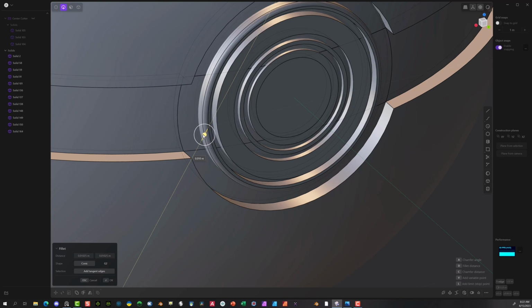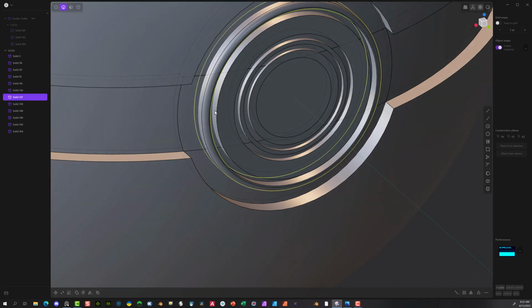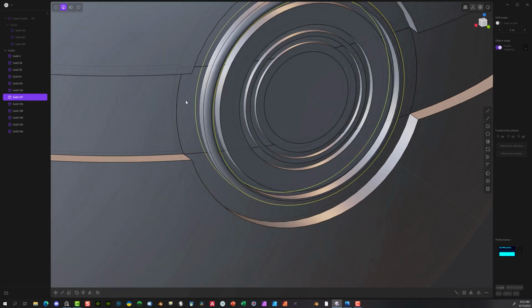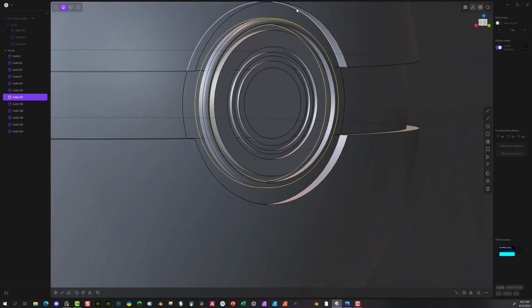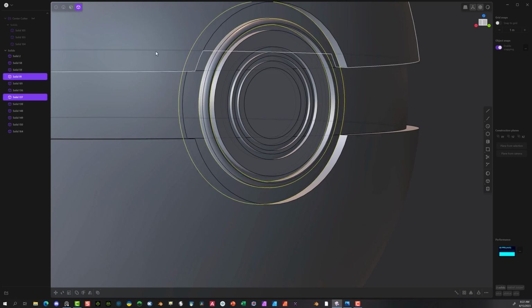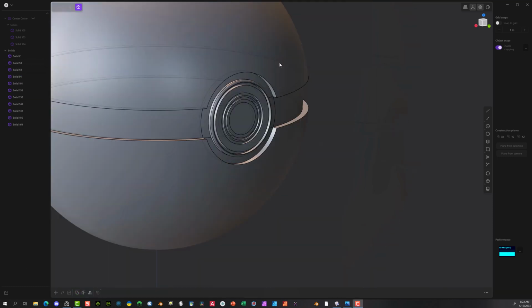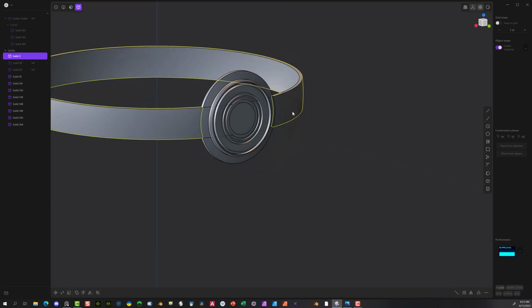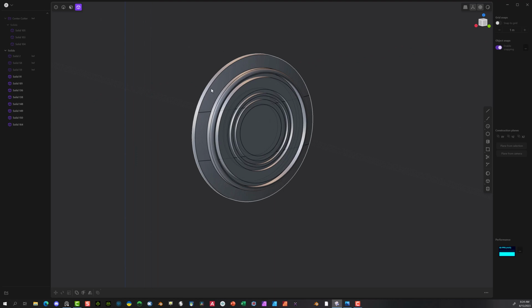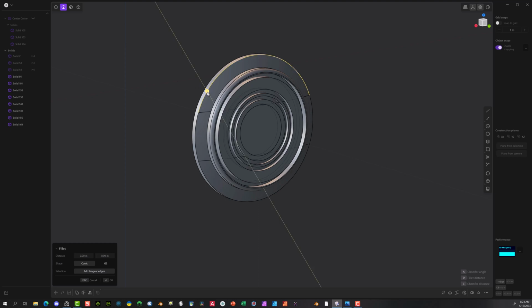Make this really rounded, this part of it, just because I want to make it kind of blend in properly with the intersection here. One thing I want to do as well is connect this to that. So go ahead and select the object tool, hit this tool, hit this one, and hit the Q twice. There we go. Okay, so let's hide some things. So we're going to hide this section, this section, this section.